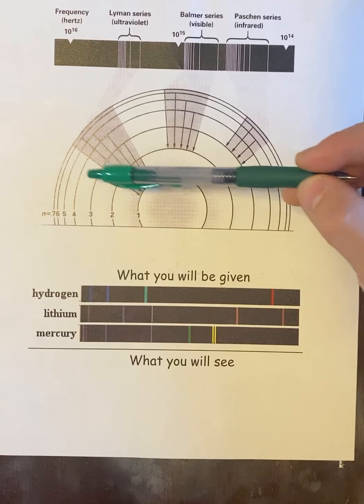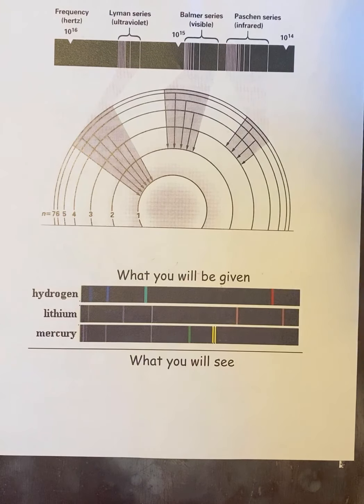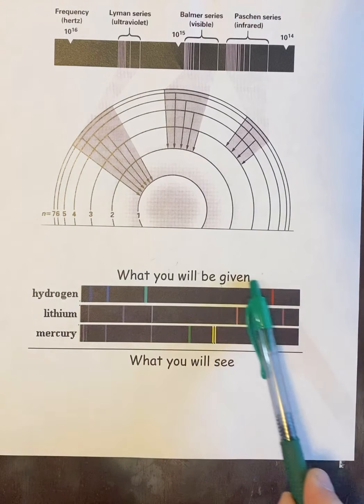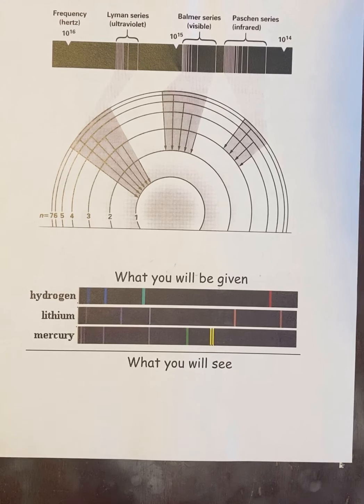If the electron were to fall this far, it makes that line. If it falls this far, it makes that line. This far, it makes that line. Hopefully you get the idea. And when they're done, they look like this. In this case, the red was on the right and the violets were on the left, but it doesn't matter if I flip it or not. But this is what they look like. I will attach an additional video from a different source that should hopefully show you actual bright line spectra.